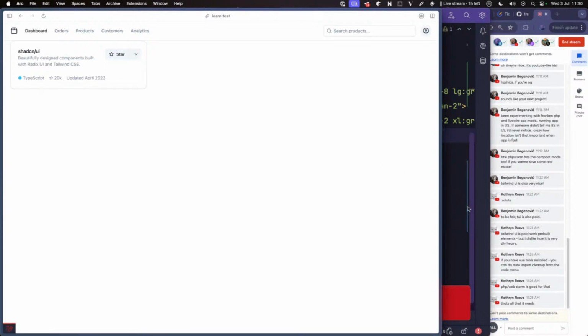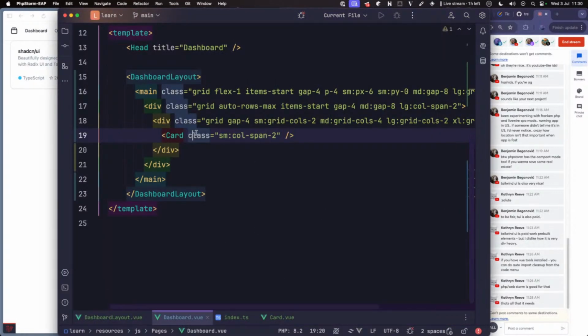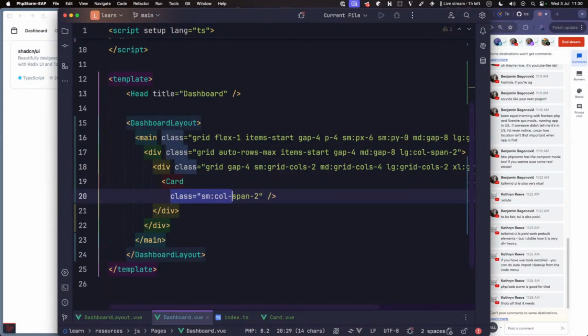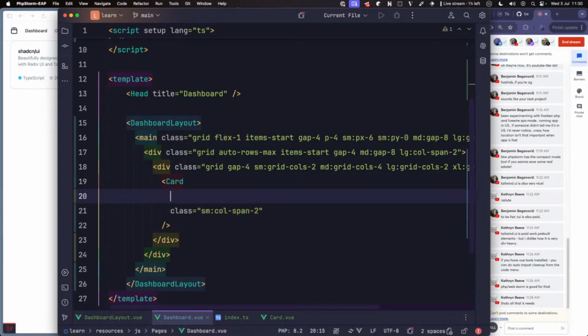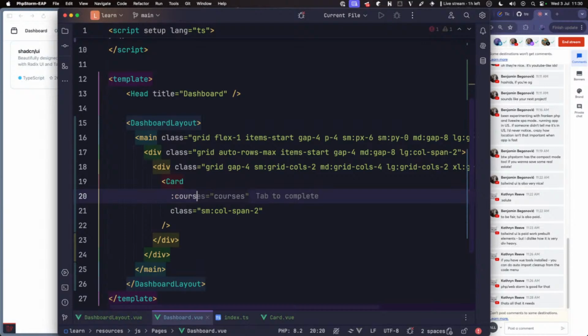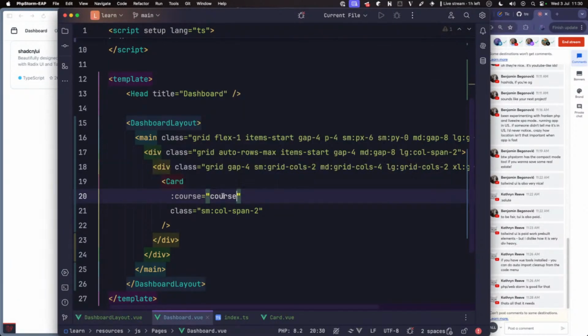Oh. So what we want is this card. It wants to be passed a prop. There's a class business for now. And what we're going to want to do is say that the course is going to be the course that we pass in eventually.